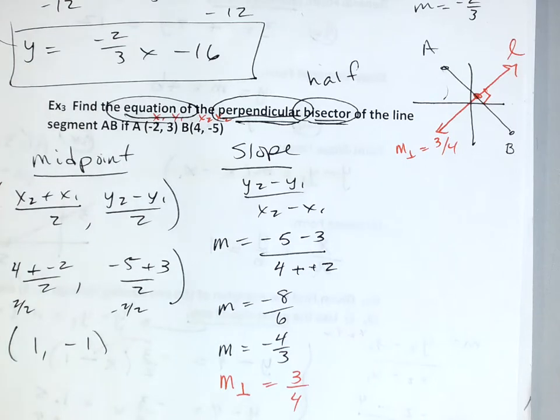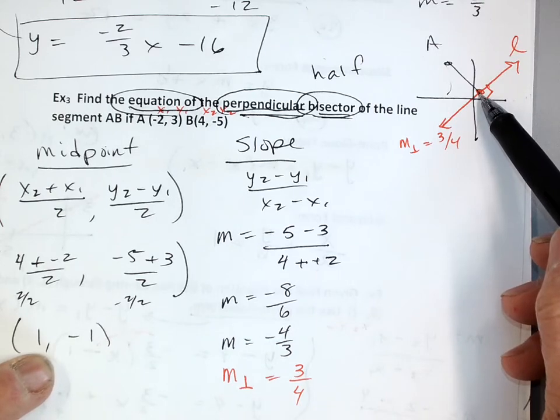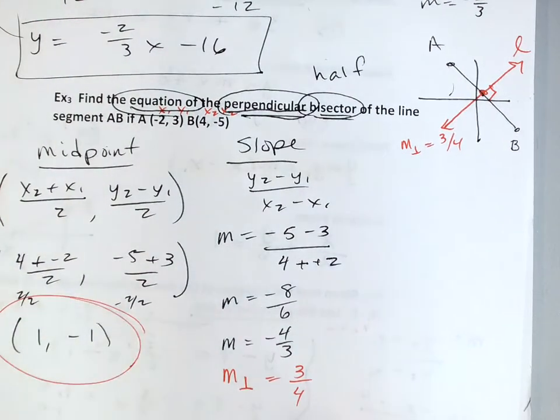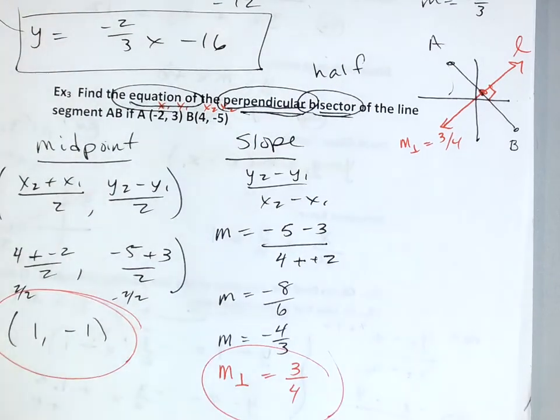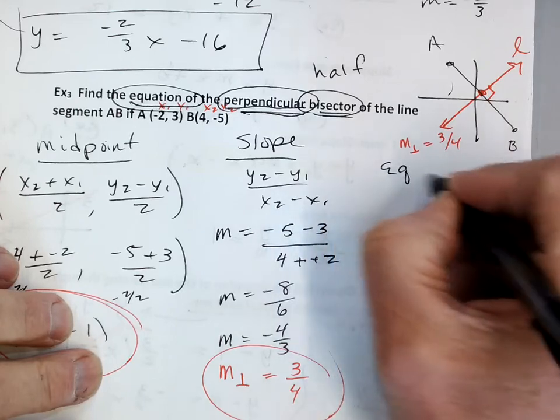And I like the point slope because I really have a point and I have a slope. Now, which point do I need to use? Come on, you guys think. Which point should I use to find the equation of the red line? Yeah, exactly. This 1, negative 1, because that is on the red line. Everybody agree with that? So here's my point. I'm going to use this point. I'm going to use this slope. And I'm going to use my equation.